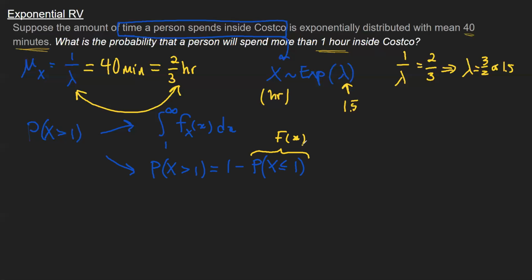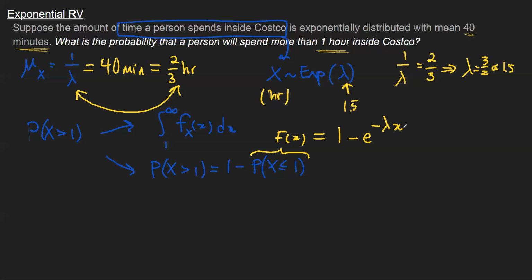Now, I don't really want to do the integration, even though I can. I would instead use this Cdf value for exponentials that just looks like this. So now if I want to find probabilities, I can always use the Cdf formula. And I just have to remember that the Cdf value gives me the area to the left.